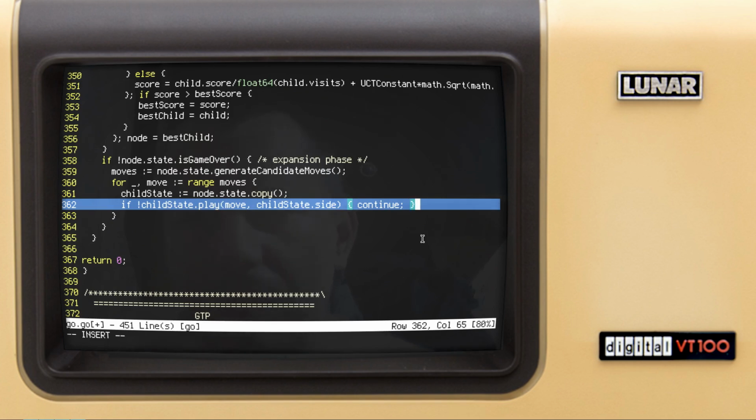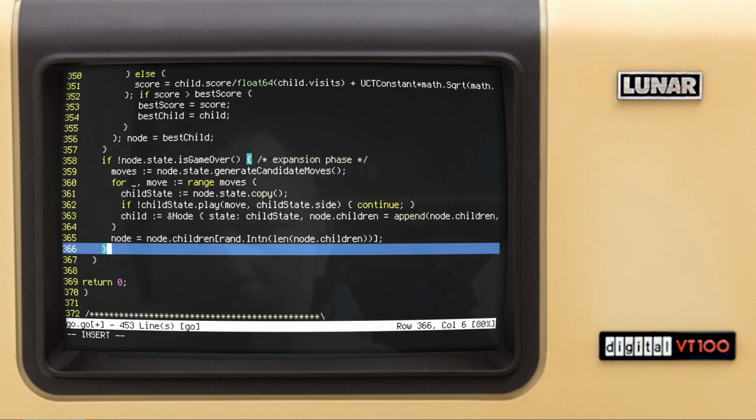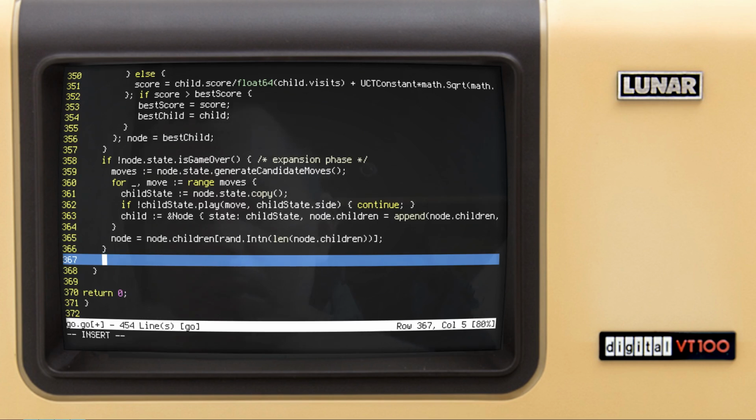Otherwise, we did manage to play the move, so we create a child and assign the value, again a fancy way to define a new node here: address of node, with state, which is the child state, and node children.